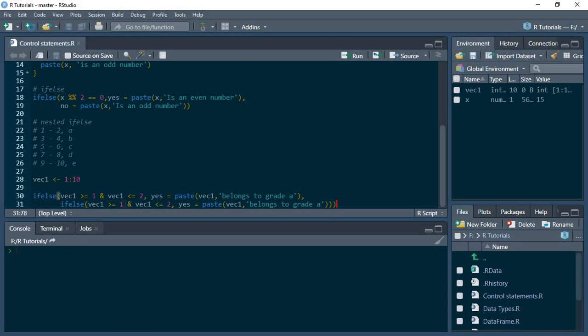So if vec1 is less than or equal to 3, and this is going to be inclusive between 3 and 4, then it belongs to grade B. That is the yes part. So we need to do that again.